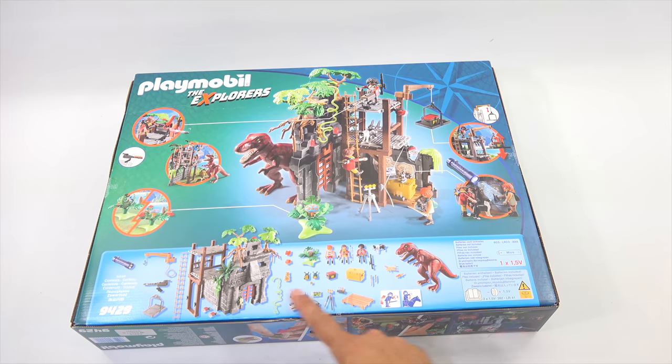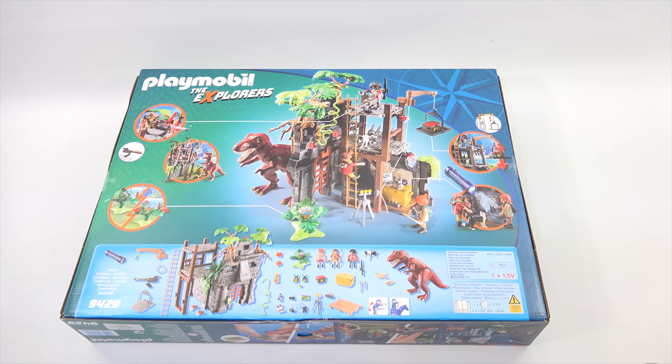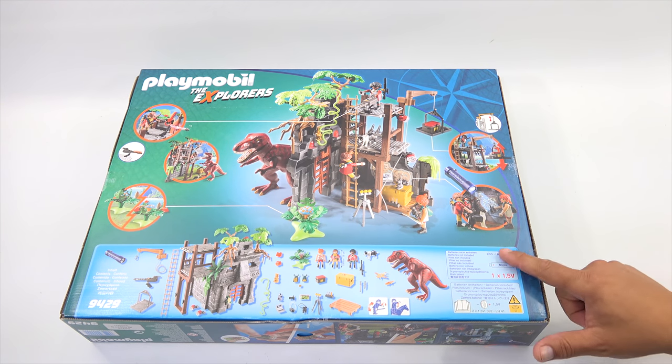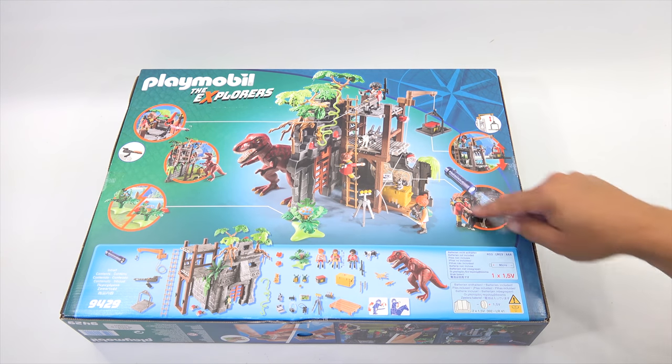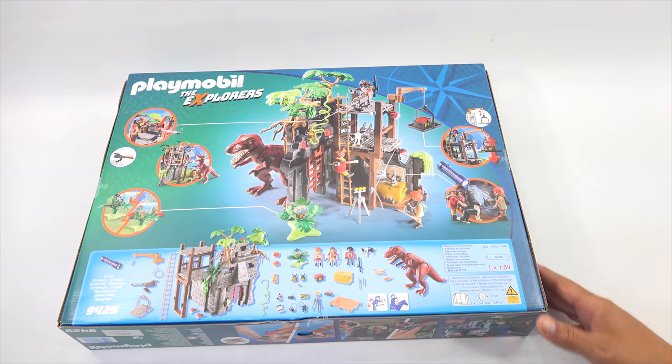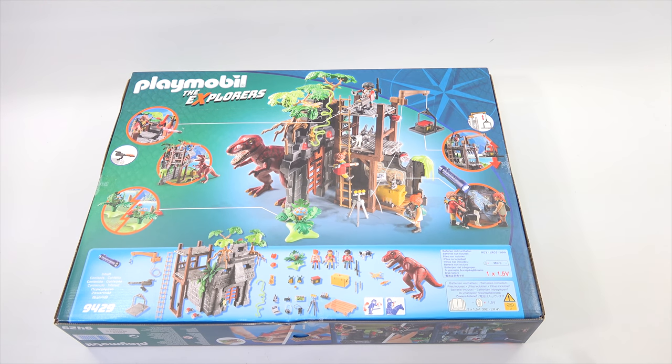Okay, here's all the pieces. There we go. Now, we've done builds together. And here are the battery requirements. All right. Looks like there's quite a bit. We got to string up some lines, get the dinosaur set. All right, well, that's what we're going to do. So we're going to come back now and get it out of the box.